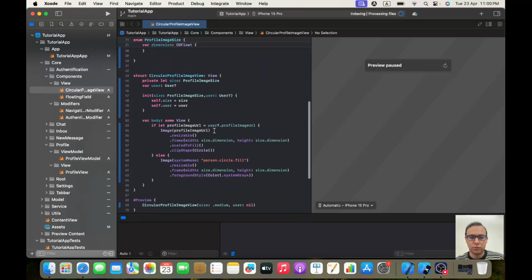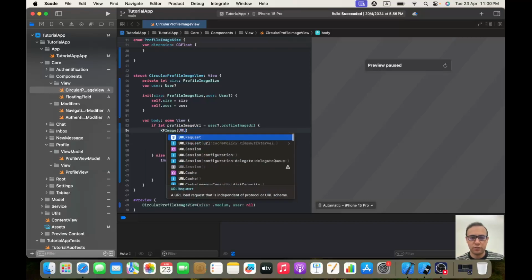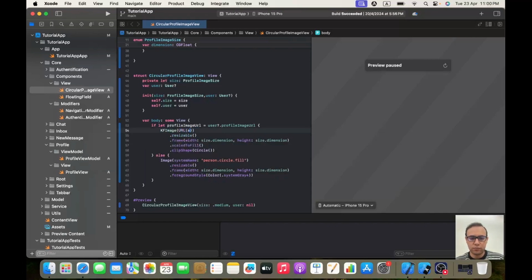Then here we will change this with KFImage with URL, and we give it profile image URL. Okay, perfect. That's all we need to display and cache the image from the web.